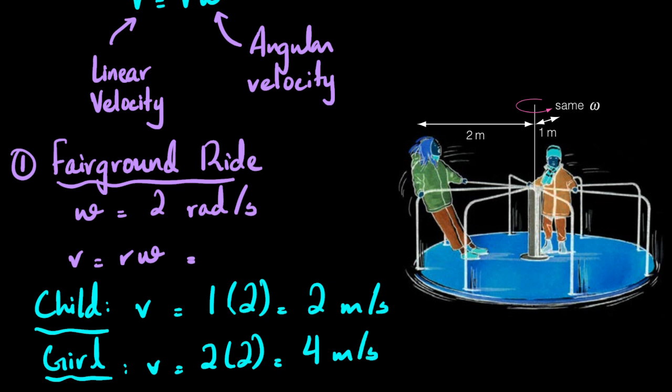The idea is simply this: that when you are at a greater distance outside, the linear velocity is greater, which is why you feel dizzier when you are on the outside. This is also why, for example, when parents have their younger children go on to such rides, they usually make them stand near the center because the velocity is less, the linear velocity is less, so they have a lesser chance and they feel less uneasy. They are safer there.